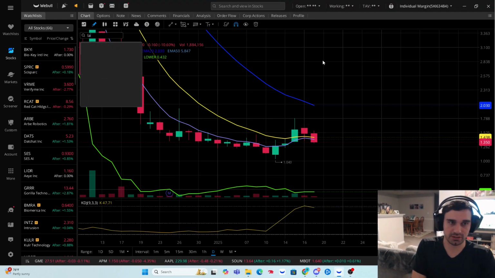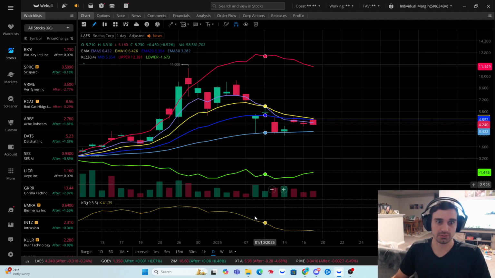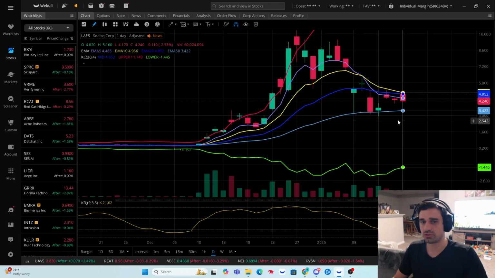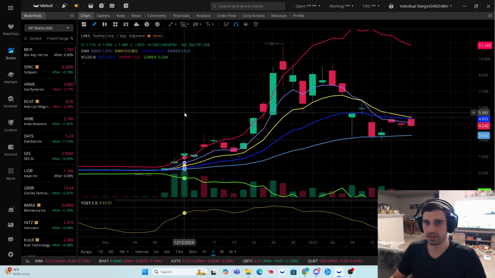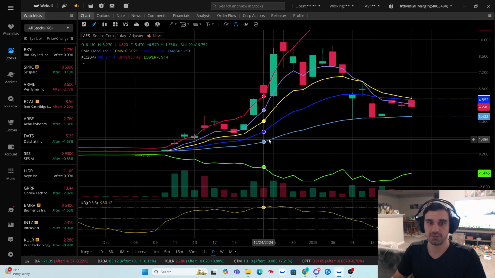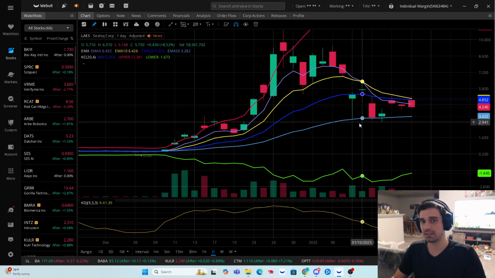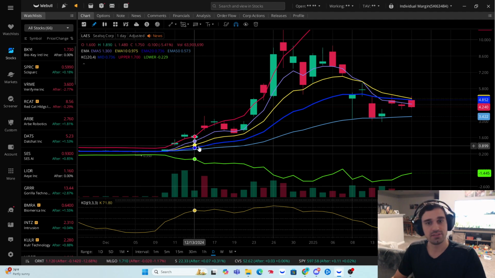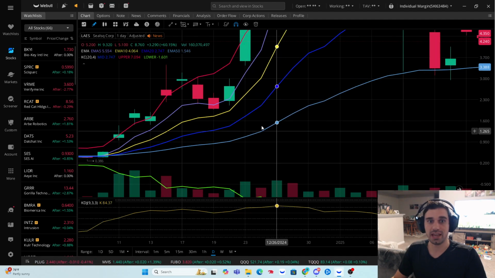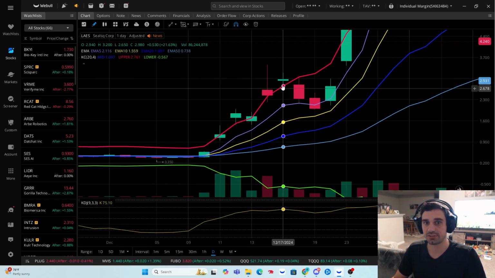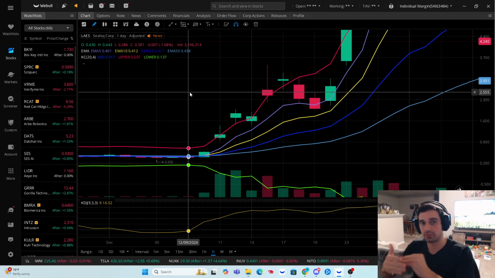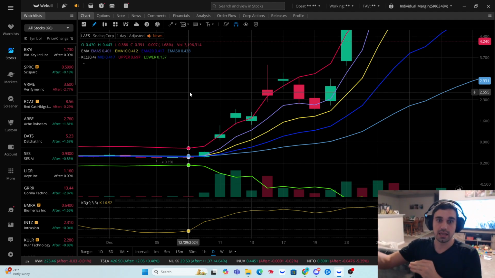One of the first plays I was in that I was looking at was Lays. And you'll see this a lot here. So for my tutorial on how to find an uptrend, we have certain factors that we want to look for. We want to see that this EMA 50 is at the very bottom. If this EMA 50 is not at the very bottom, then we just ignore the trade, okay? And then what we want to see next is, has price ever hit this upper Keltner channel? If price has not hit my upper Keltner channel, then it is not as bullish momentum compared to another stock.